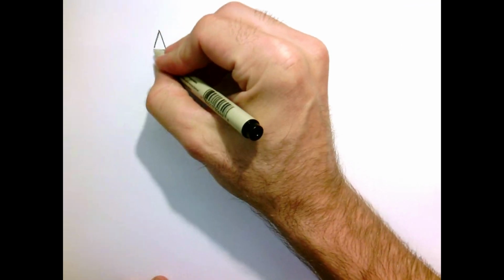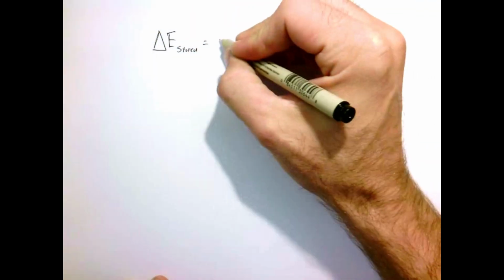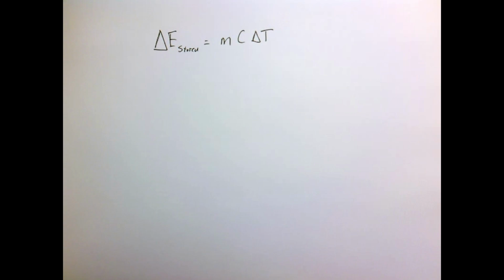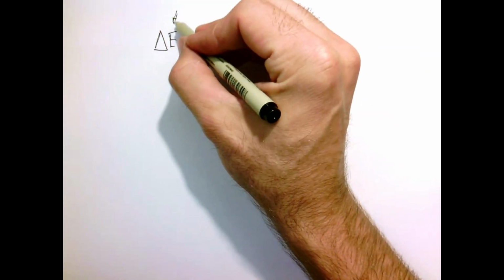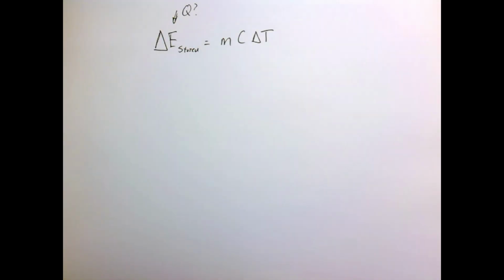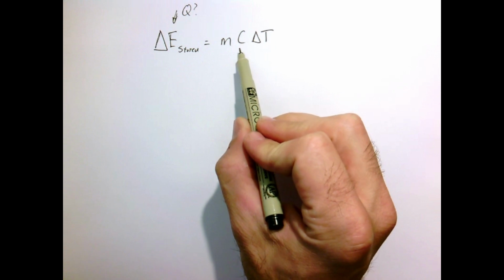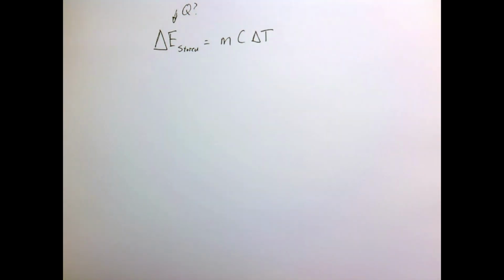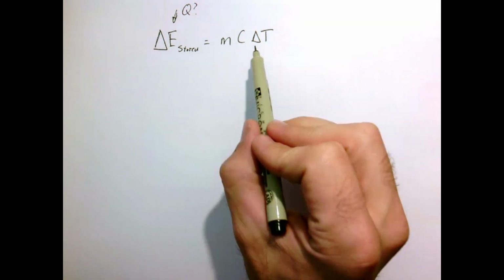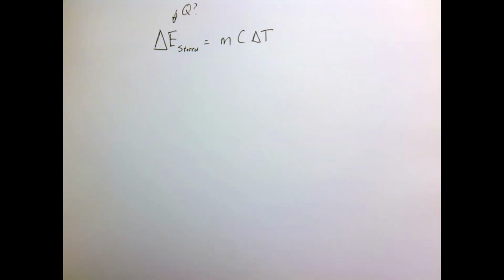So now you might remember an equation from physics that looks something like this. It says the change in the thermal energy stored, maybe in physics you use the variable Q here, is equal to m, the mass, C, the heat capacity or specific heat, times the change in the temperature. Now it's important to remember this change or this delta that we include here, because energy is something that we have to talk about a change relative, and often the reference is irrelevant or doesn't matter or is arbitrary.